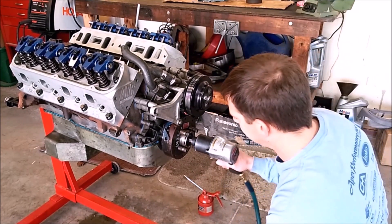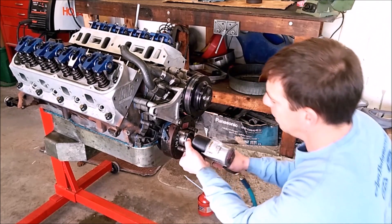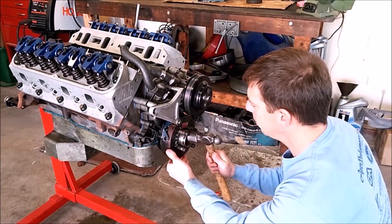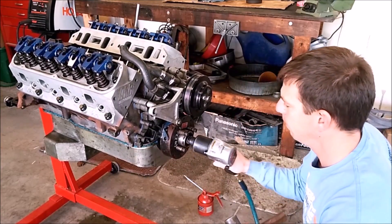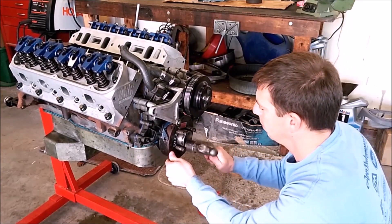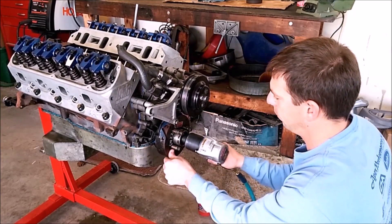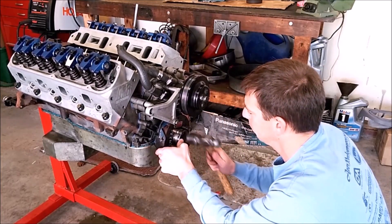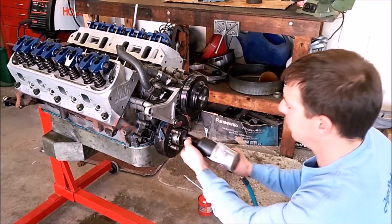You can help release tension on the thread by pulling it in a little bit and then tapping it a little bit. Pull it in a little, then tap to release some of the tension. A little bit of shock loading releases any binding that could be starting on its way. Do this until it bottoms out and then torque it to the final spec.